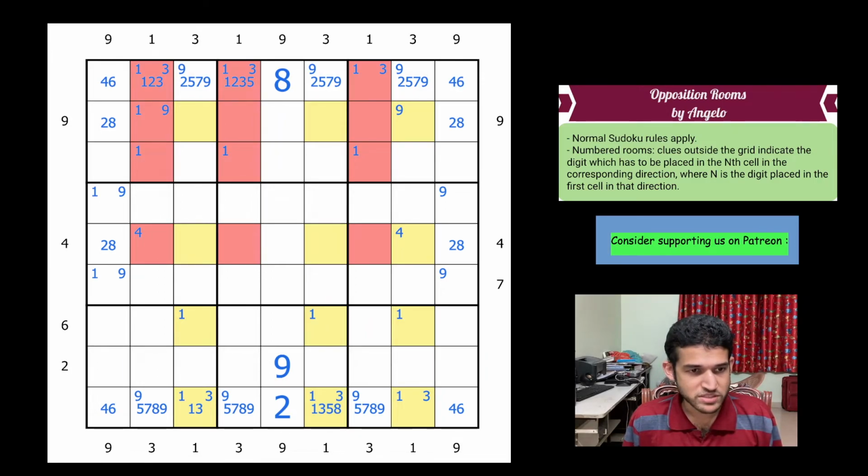Now let's see what goes here. 1, 2, 3, 4, 5, 6, 7, 8, 9. It cannot be 9. It cannot be 2. It cannot be 1. It cannot be 8 because of this. It cannot be 4 or 6. You have a 4-6 pair. So it is 3, 5 or a 7. 5 is ruled out because I have a 9 here. So it's 3 or 7. So which means 2 is either here or here.